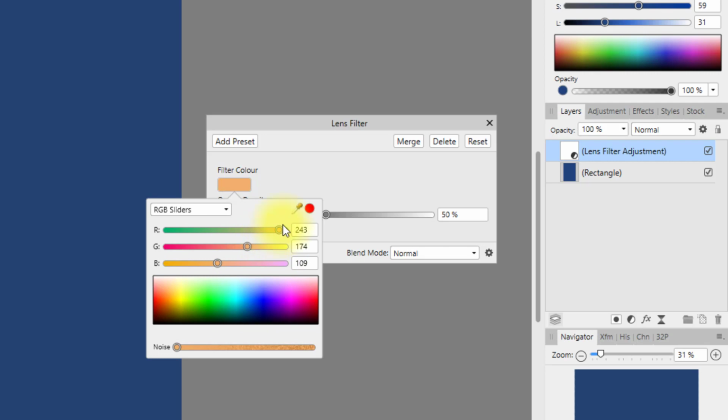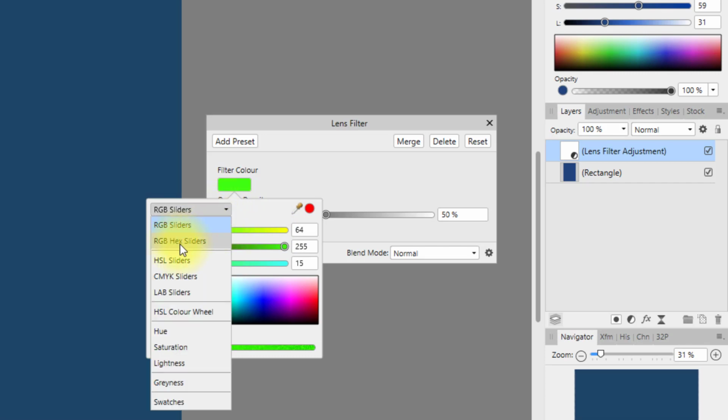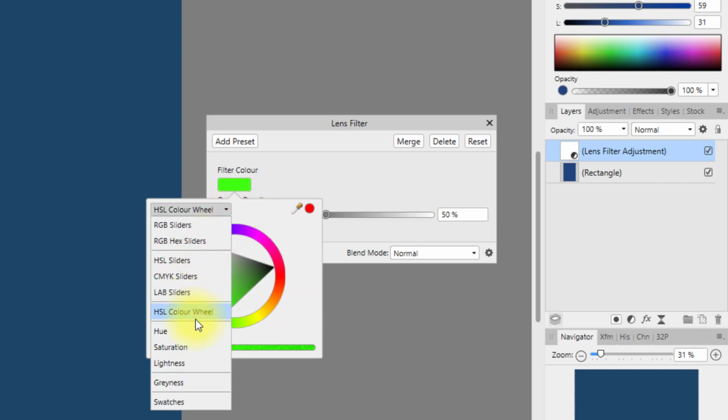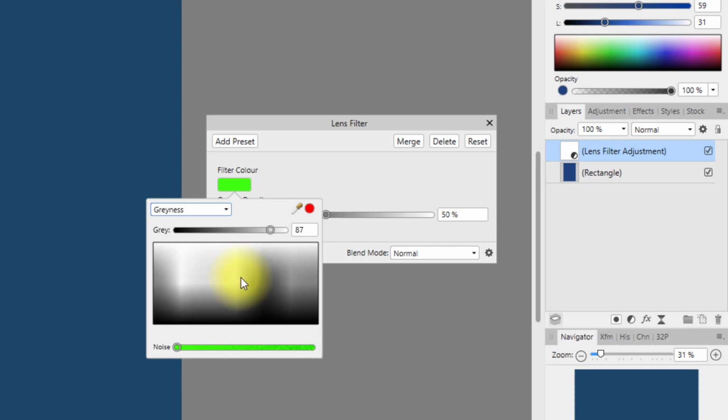Again, obviously you could just move the sliders, and then you have similar options to the main colour chooser: RGB sliders, hex, and the colour wheel should be down here. Colour wheel, and then you've got hue, saturation and lightness, and you can also select greys.